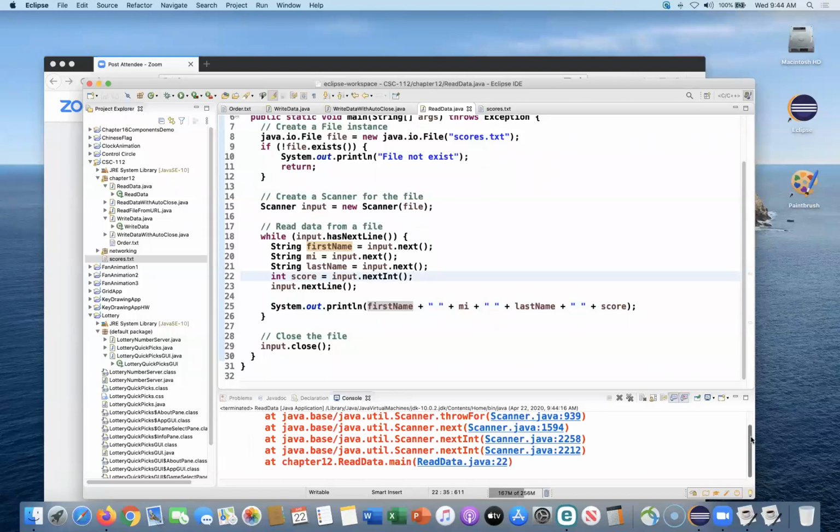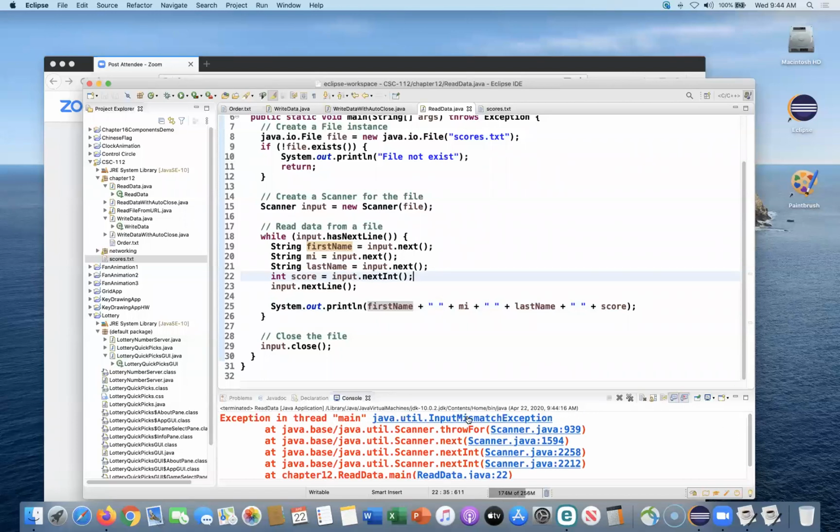See, this is the stuff that you're used to. Well, they said input mismatch. It tells you the line number. See, what happens is an exception got thrown, and it's not a checked exception. So that exception gets thrown. You're not going to do the next line. You're not going to do the print. You don't see any prints in here, and you're not even going to do the all-important close. What you're going to do is go to whoever called you.